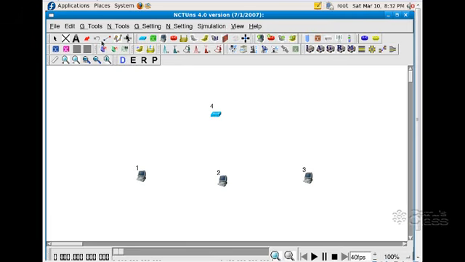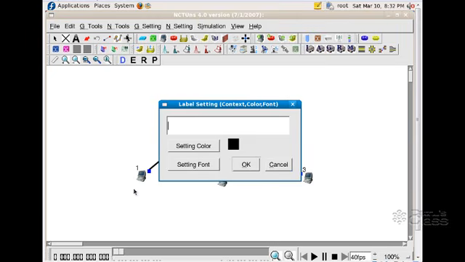As the connection was point-to-point full duplex, I will click this button, point-to-point link. I will connect node 1 to node 4, node 2 to node 4, node 3 to node 4. I will make annotations to these systems.